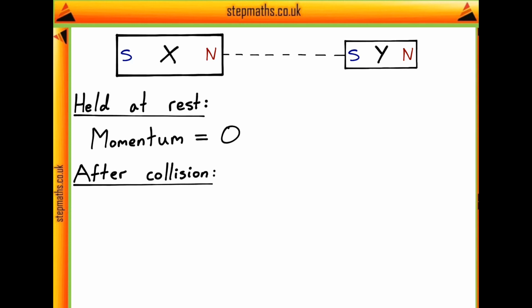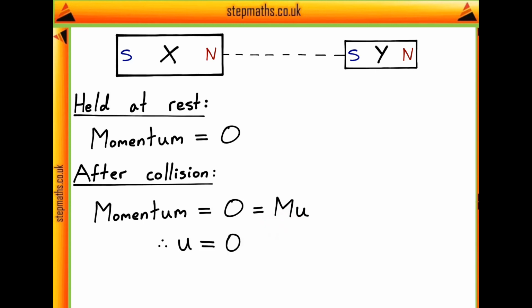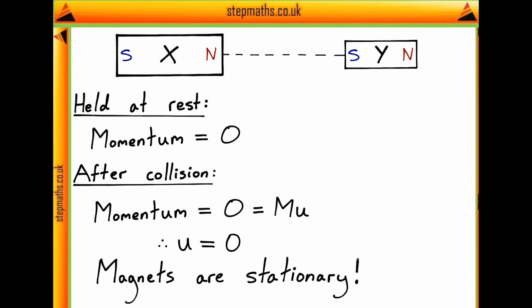Now, since momentum is conserved, after the collision, the total momentum of the system has to be 0 as well. But we know that after the collision, our two magnets have coalesced, so there's just one single magnet and one single mass. So the momentum of this one mass is going to just be its mass multiplied by its velocity, which I've just called u here. Now, obviously, the final object isn't going to have a mass of 0. So, therefore, it must have a velocity of 0. So, after the collision, we know that the magnets are going to be stationary together.